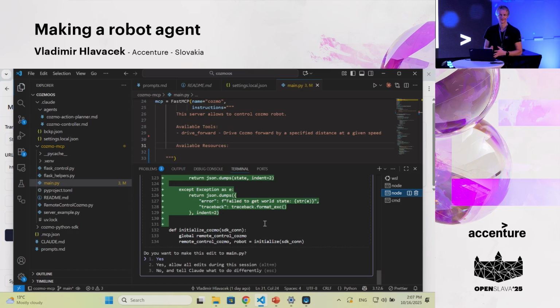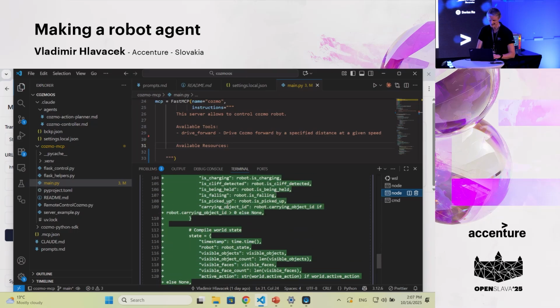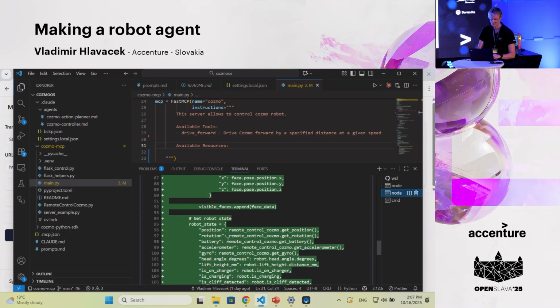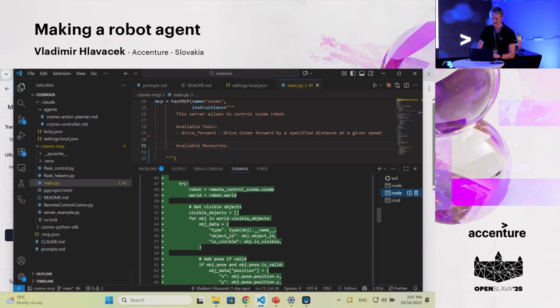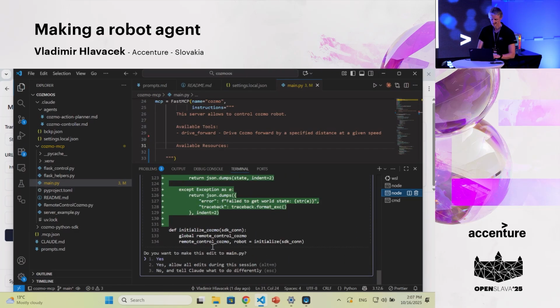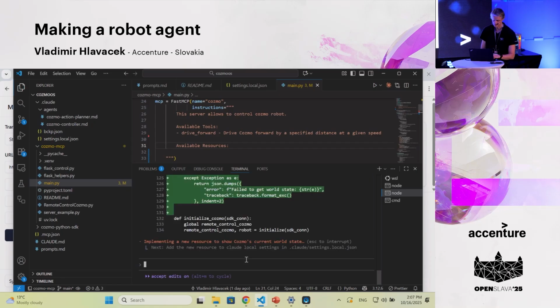What I found out is that it's actually not that good. It was good because it had an example from me. All right, so now we are going to add a new function for the world state. You can see what is there, and I will show you the outcome. So yes, I want to add this, so it can add everything automatically.